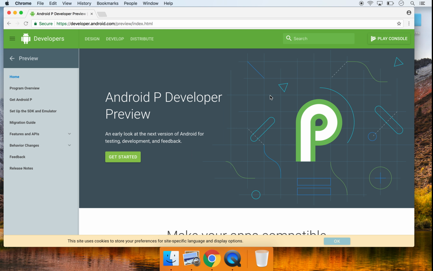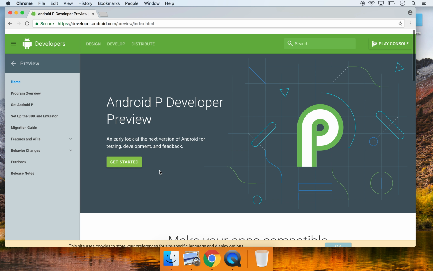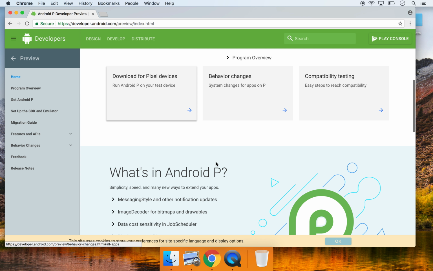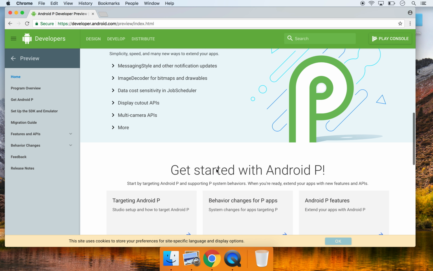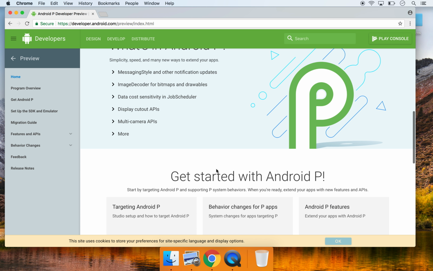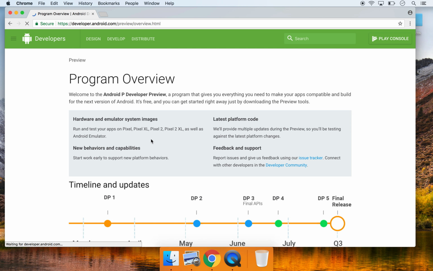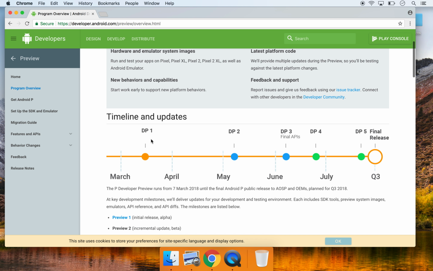Let me show you some of the things. This is the home page for our Android P developer preview version. You can read about it and how to get started. I've covered most of my things since there's not much information out there. I went through this website and looked at some of the things that we can do. The program overview has its timeline and updates of when the final release will be, as I mentioned, somewhere in the fall.